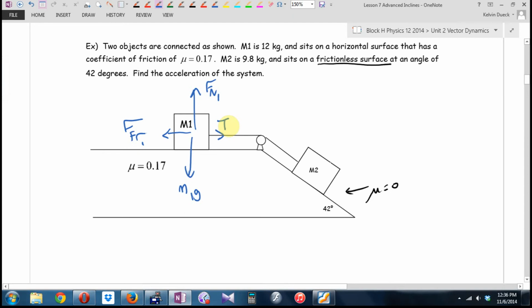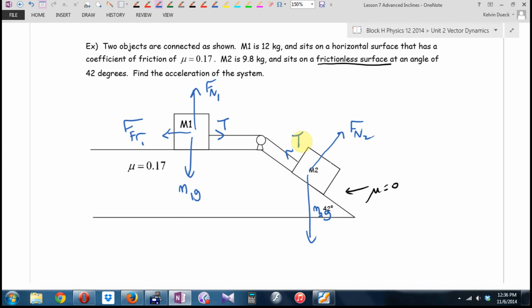What are the forces acting on mass 2? Get the obvious one. It's going to be a normal force, number 2. Oh, tension. Tension. Who's winning? No one yet, because I can't decide because I haven't gone far enough.